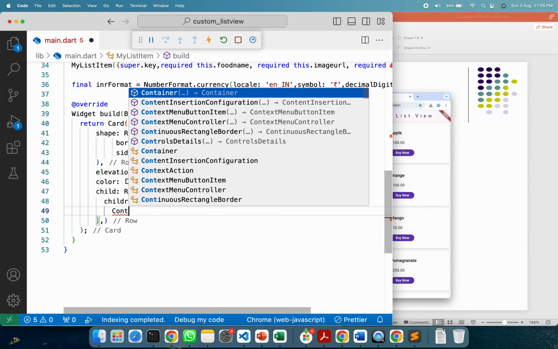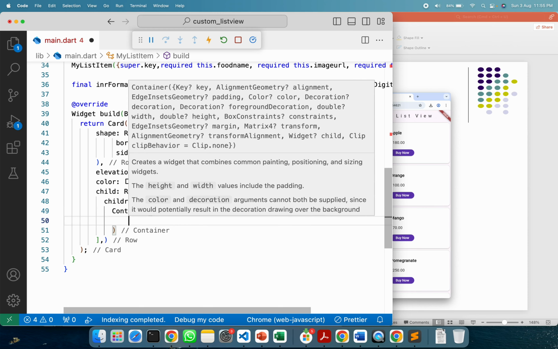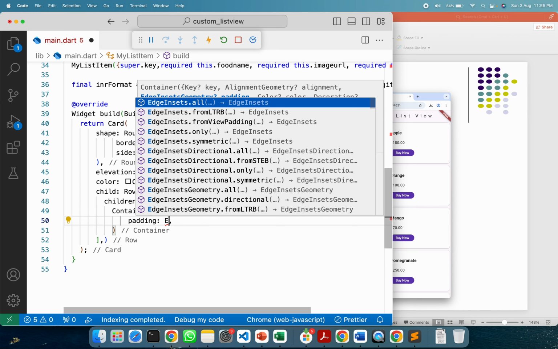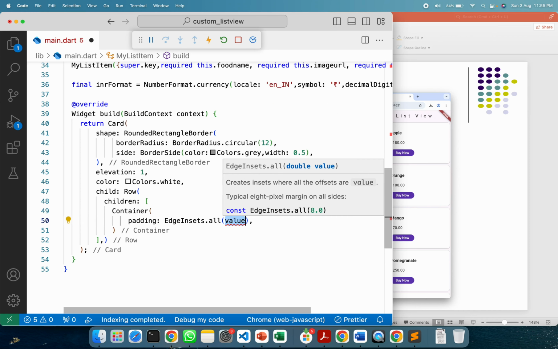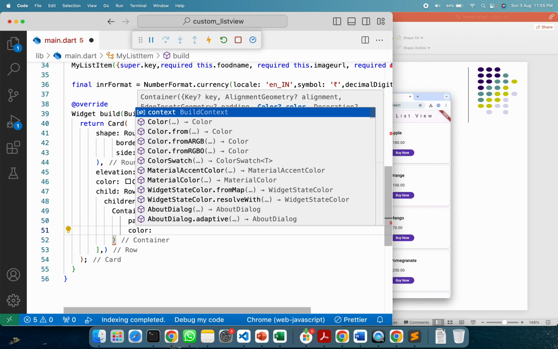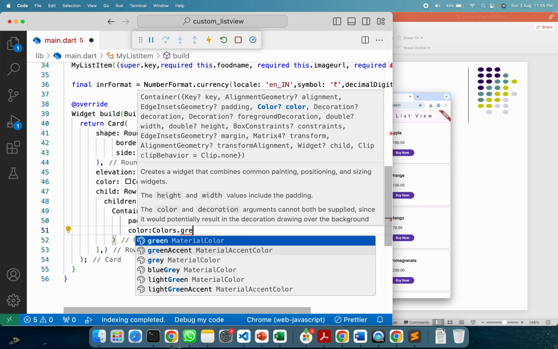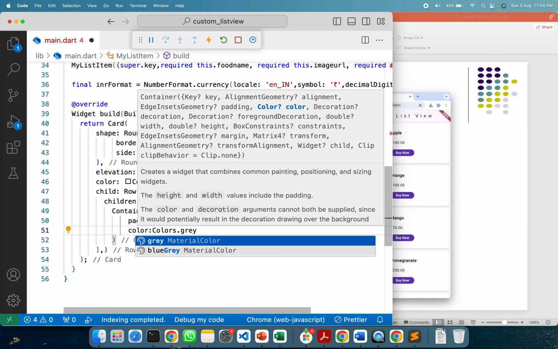So we can create a Container class. Inside the Container class we can mention a small padding by using EdgeInsets value. The color of this container box we can also customize, using Colors. In order to differentiate this image box, we can use a different color.